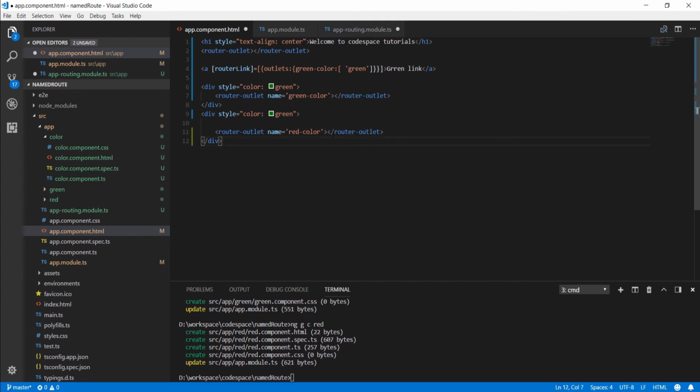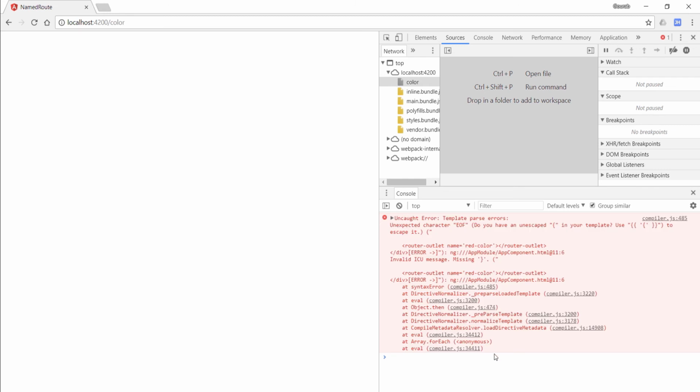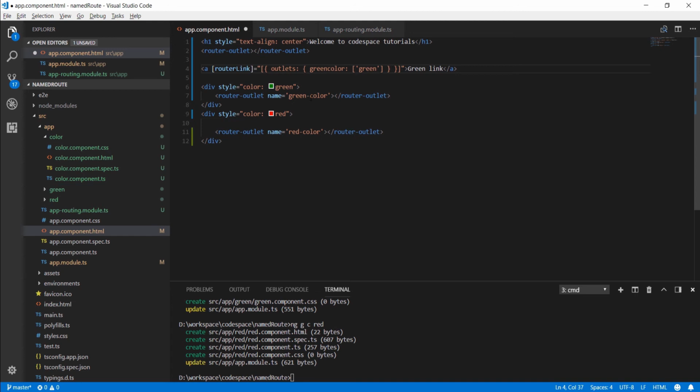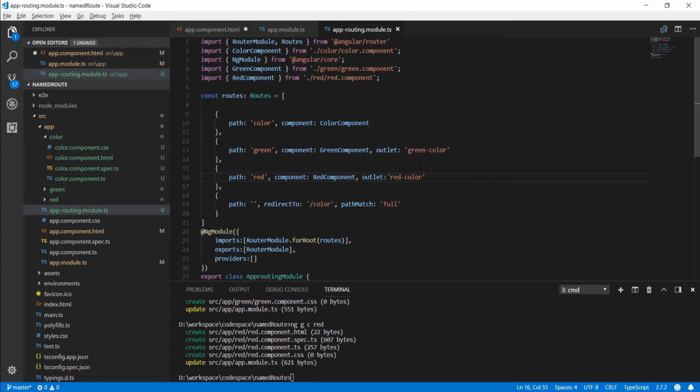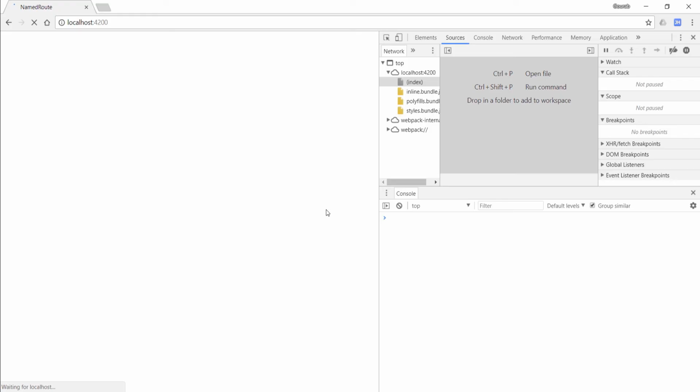And for red I'll give it the color red. Some error is there. Okay, this name doesn't take any special character, so we'll remove this hyphen. I'll edit in app-routing.module.ts also. Just save it, and now we can see the app is running fine.